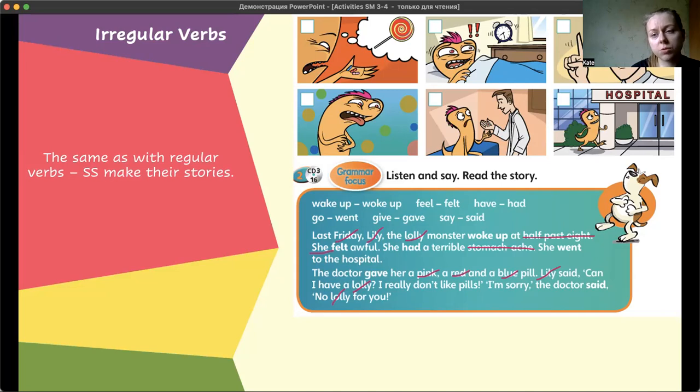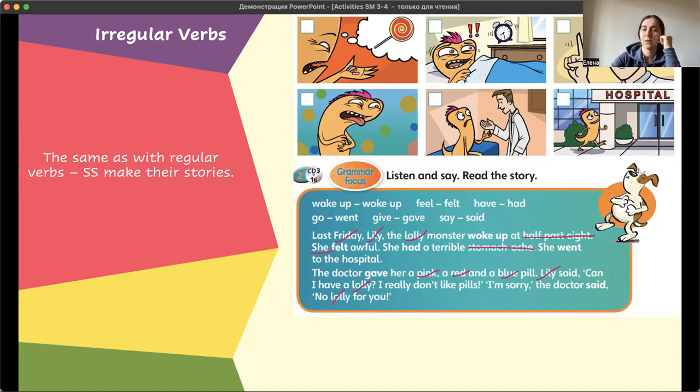So the procedure for this lesson will be the following. At first, listening, then we discuss it all together. First we discuss all the pictures. What happens there? Then we listen. Then only we look at the text, because I ask students to cover the text. They don't look at it. So after they read the text all together, then they cross it out. Then they make their stories.